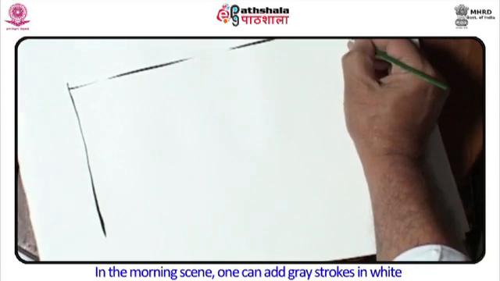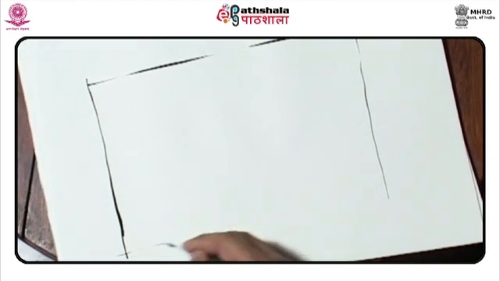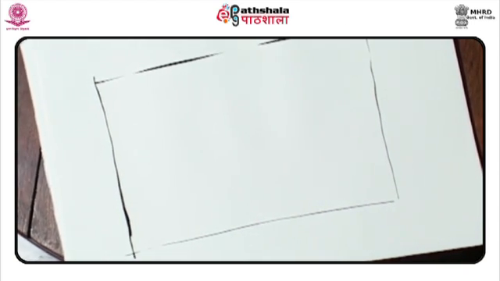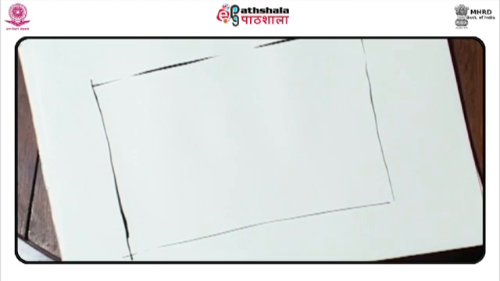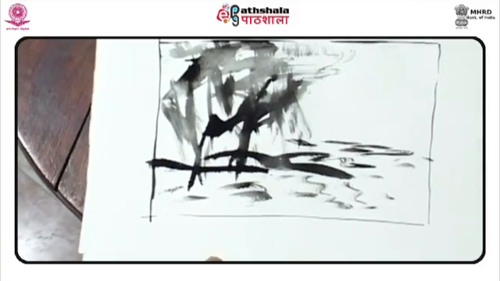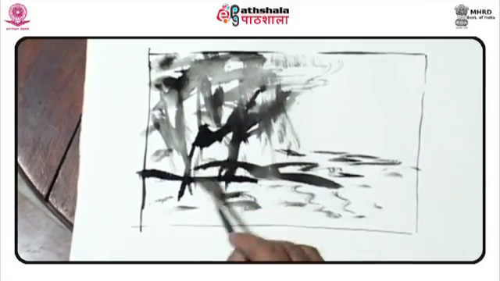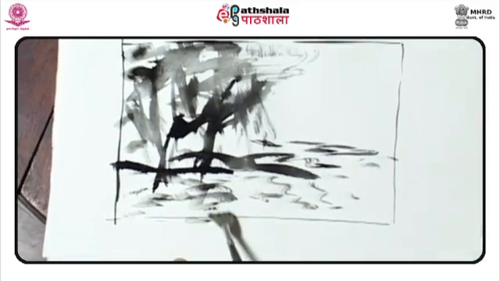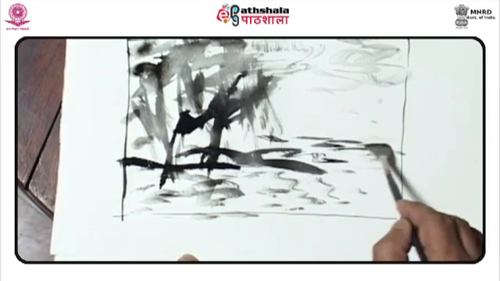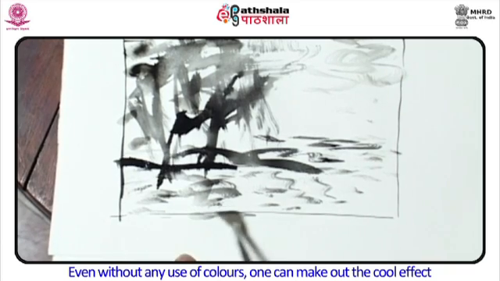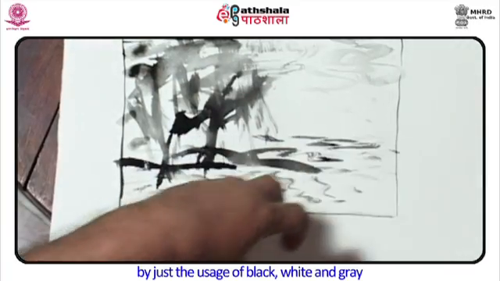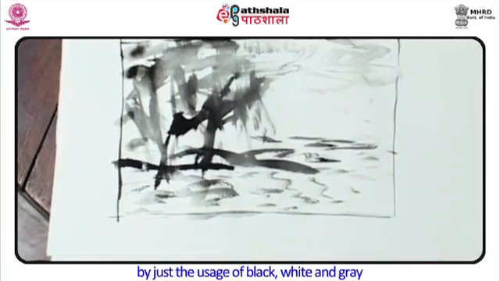In the morning scene, one can add grey strokes and white, and less of dark areas, as it will lend a cool and soft effect in depicting the light. Even without any use of colors, one can make out the cool effect by just the usage of black, white, and grey.